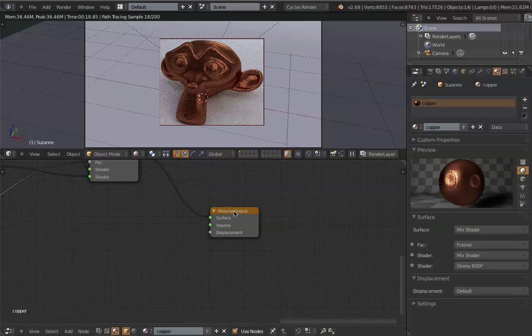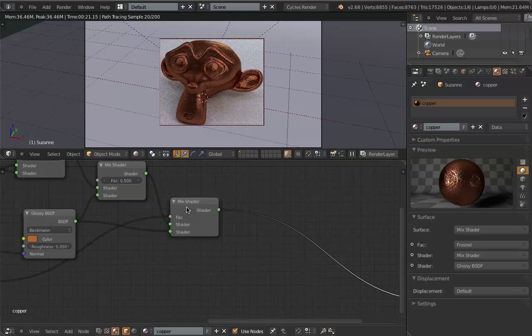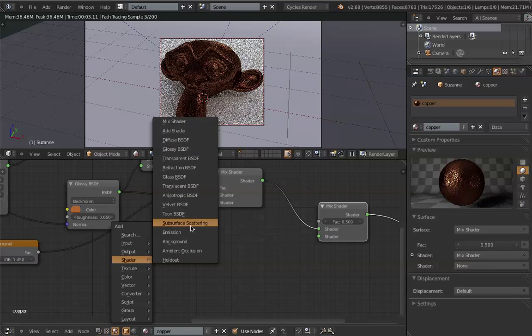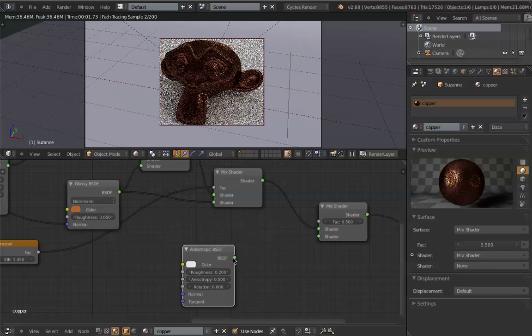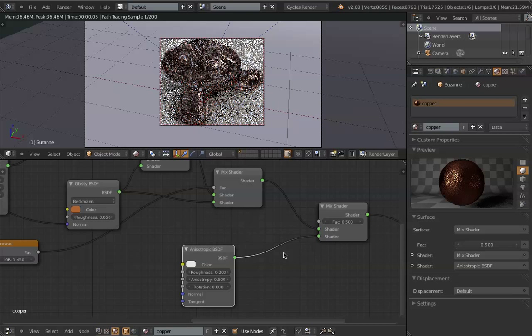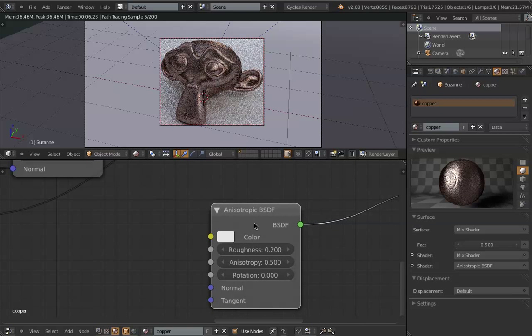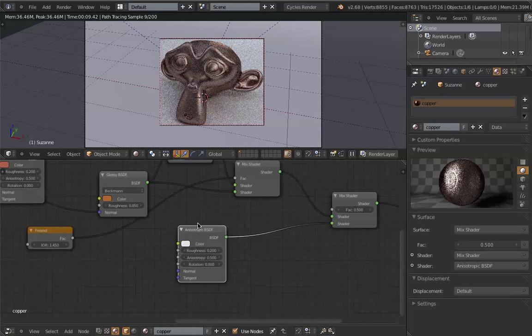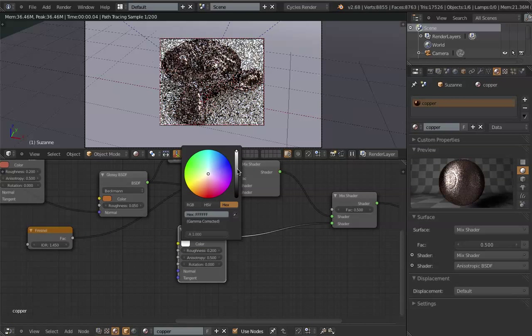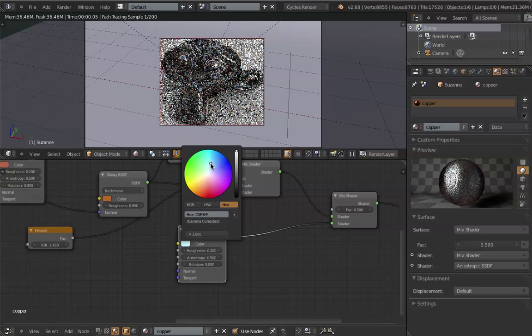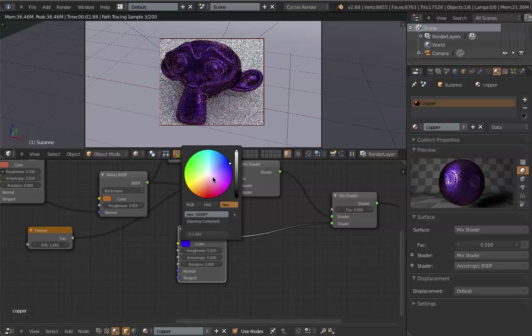Okay, and so now for the blue tint. Again, one last mix shader, and put it here, and then another anisotropic shader, and connect it here. But for this one, I'll actually be leaving the roughness as it is, and the anisotropy as it is. All I'm going to be doing is changing the color. I don't actually remember the hex I used in my preview, so I'm just going to use something similar. Just a very pale blue. Quite bright also. Don't go too overboard, don't give it this color. You see, it looks horrible. Just do something very subtle.